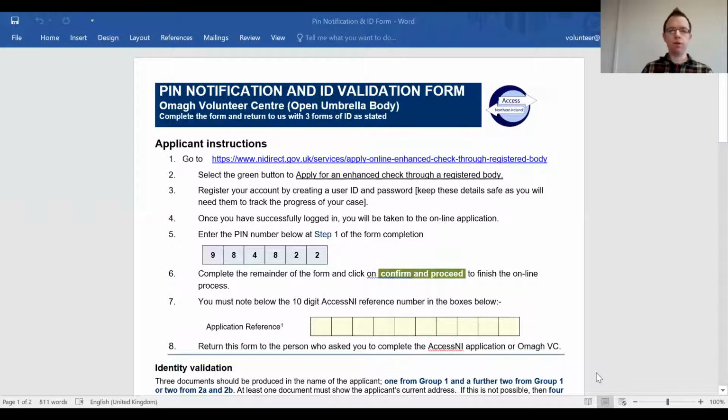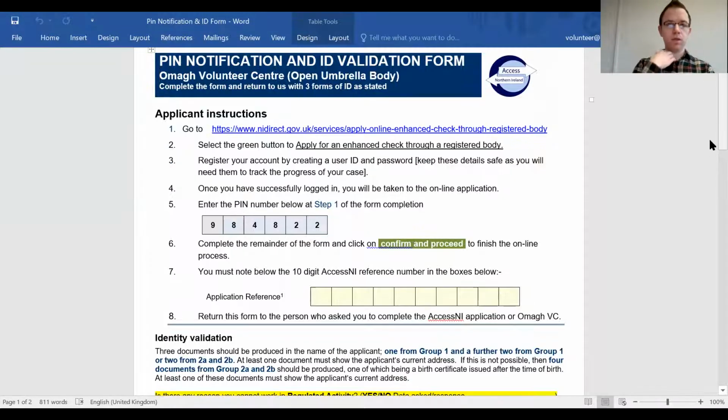So I'm going to share just another screen. After you make your online application, you need to do a paper PIN form.